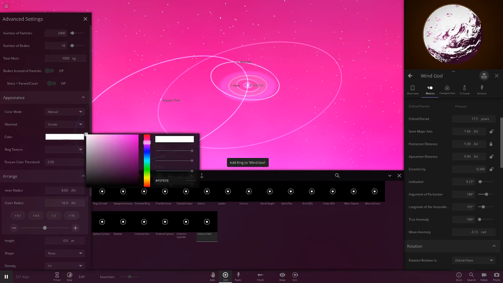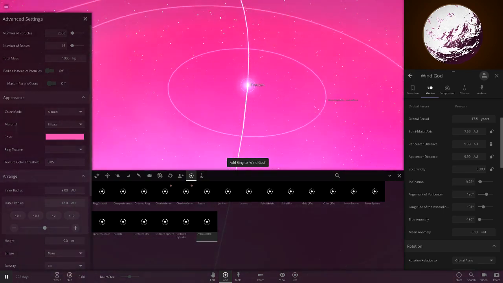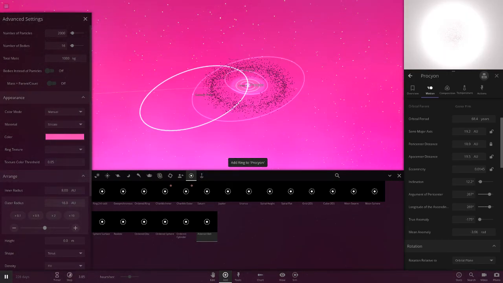And go get a nice bright sort of colour there. There we go. Then we're going to add it to the star. Like that. There we go. So that's our inner solar system.